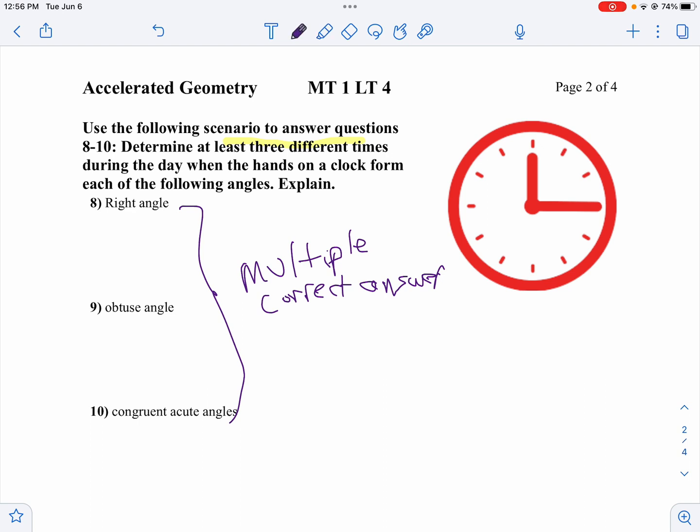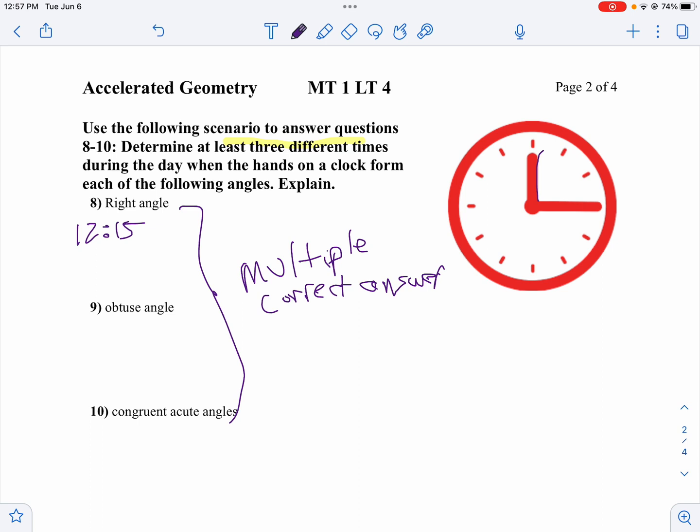I would be remiss not to say that if you said 12:15, according to the picture, that would be right. But actually, it would be a little bit more than 12:15 because you have to remember the hour hand also moves. So at 12, it would move a little bit. So I would actually make that maybe 12:16 or 12:17. I'm not going to make a big deal of that if you write 12:15 either.